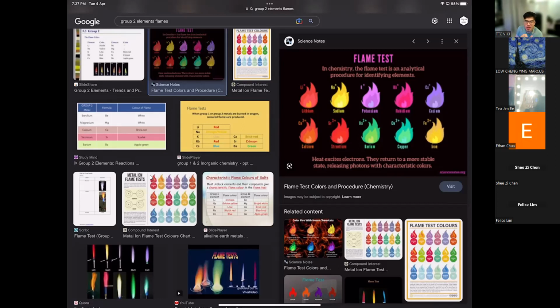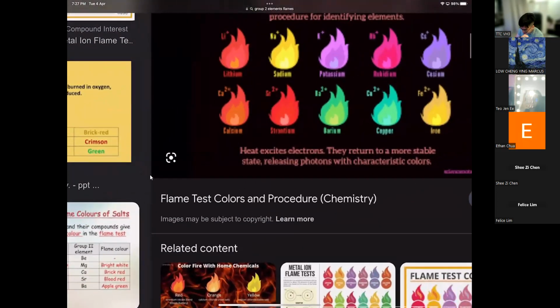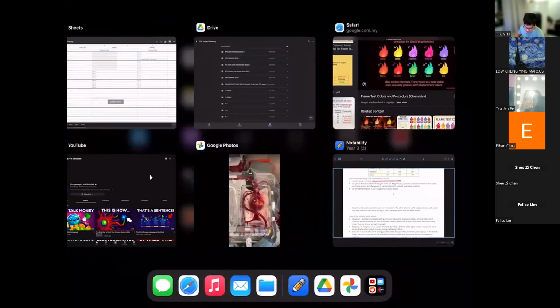Okay, maybe you have purple. So the green color is usually barium. You see, barium is green. And the red is usually strontium. And then next to barium is strontium. So these 2, usually we use it to make fireworks. And purple is potassium. That's why if your firework has purple color, it is slightly pricier because potassium is a little bit more expensive. Strontium and barium is very cheap. That's why if you buy the cheapest fireworks, you only see red and green because very cheap. So only nicer ones you see purple. Okay, things like that lah.